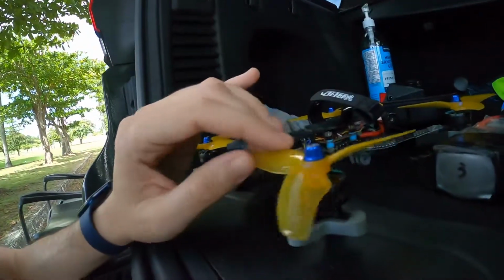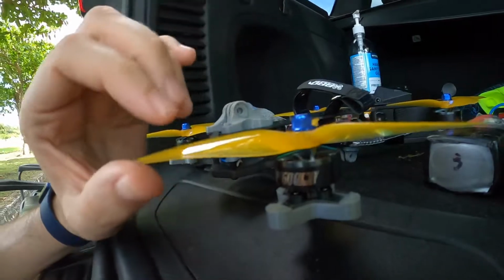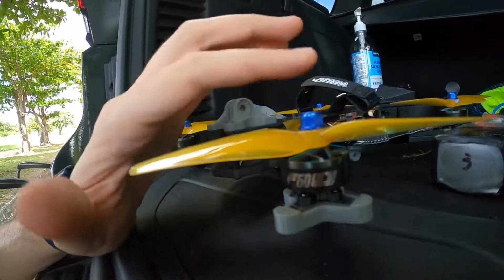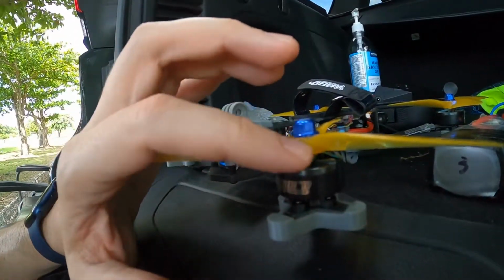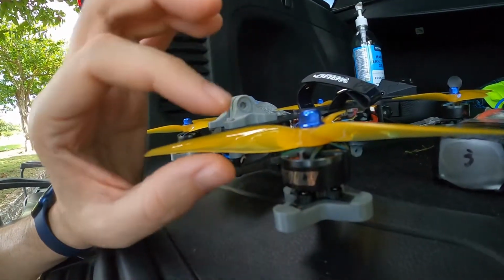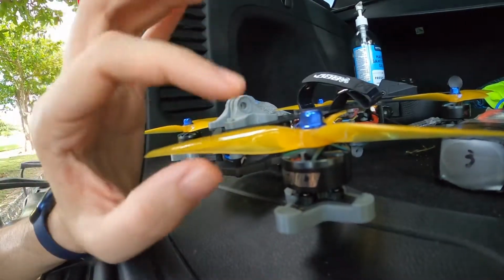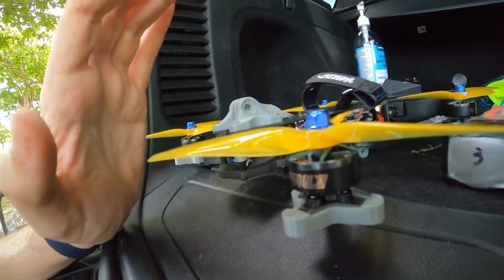Also here on the front we got the T-Motor F60 1950 kV, with, right now, the GemFan 5147 props. These motors are super powerful, power hungry, I'm not gonna lie, and with these props I feel I have a lot of grip in the air, a lot of control. So my GoPro footage looks decent, not professional grade, but decent.